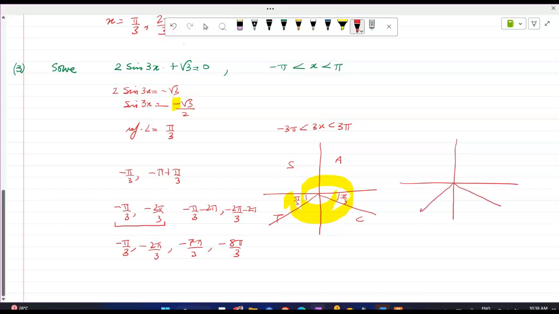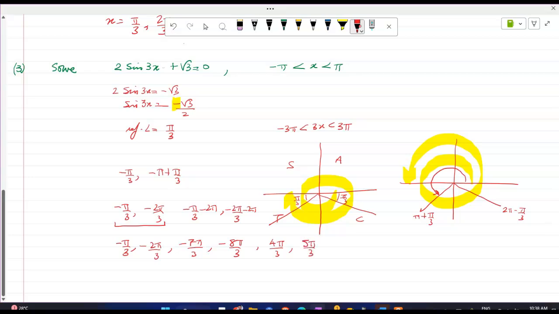So my solutions are here. My underlying thing is, you have to go up to 3 pi. So this is pi, 2 pi, 3 pi. Now when you're looking at the positive solutions, the first solution would be this. When you come here, I always said your angle would be pi plus pi by 3, the reference angle. So that's your 4 pi by 3. Correct? When you reach here at 2 pi minus pi by 3, 5 pi by 3. So 3 2s are 6 and 5 pi by 3.